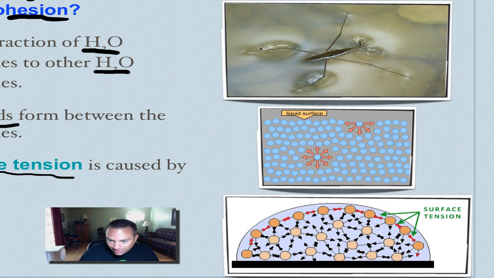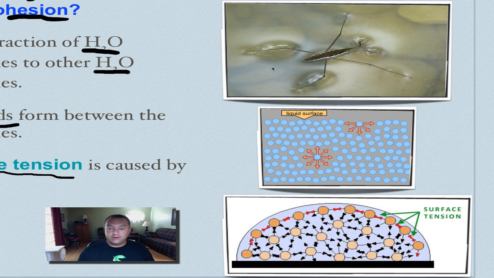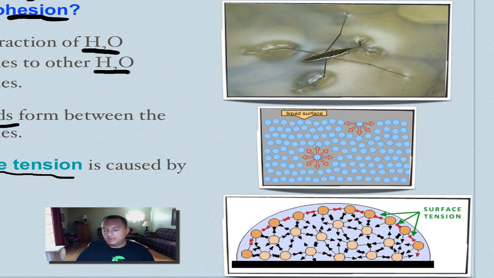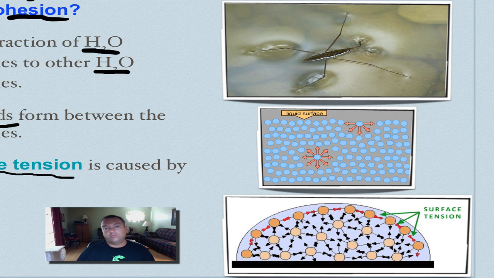You can actually see the insect putting a dent in this film. When you do a belly smacker, it hurts because you're hitting this surface tension really hard. Raindrops also have a spherical shape, and that round shape is caused by surface tension. The water molecules are being attracted to all their neighbors, but the ones on the surface are being attracted sideways and more importantly pulled inward, which gives the water droplet that nice ball shape.